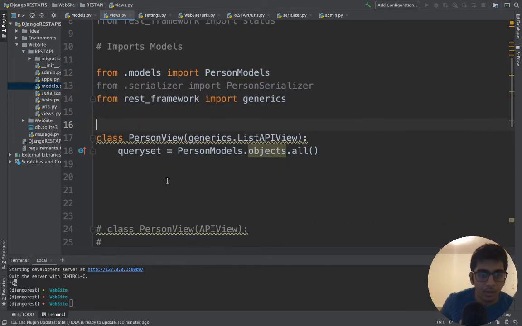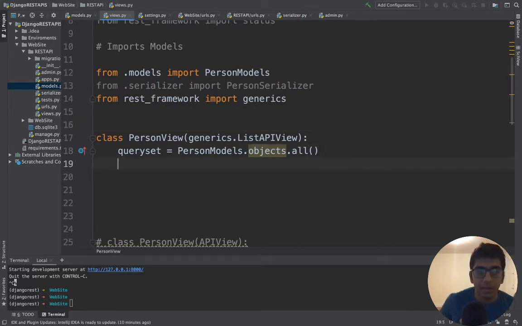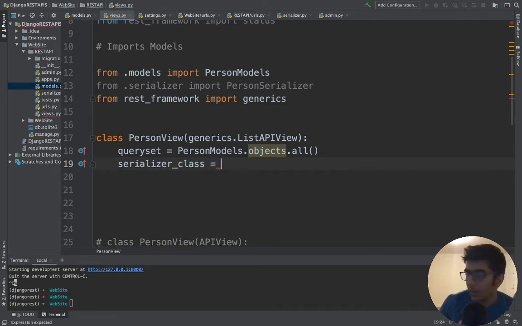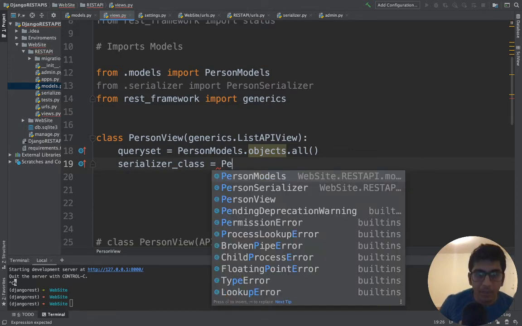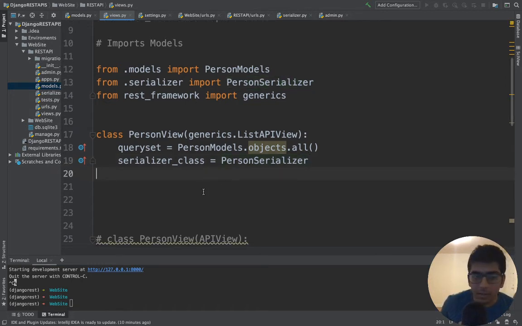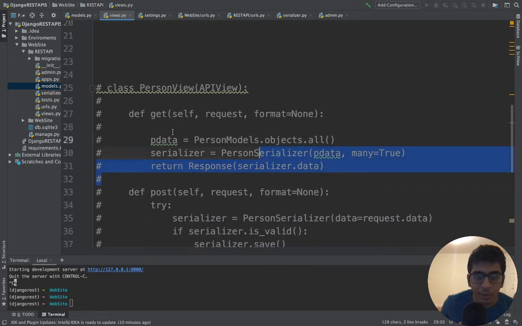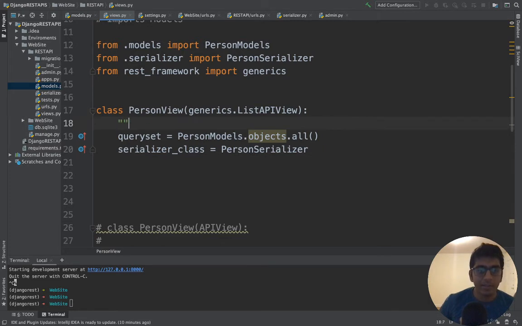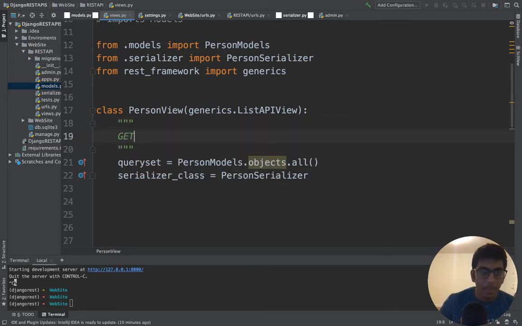Right. So once I do that, it takes another parameter. It's called serializer_class. Again, my IntelliJ is smart enough to tell me that you have to set serializer_class. Now that will take the PersonSerializer that we just created. All right, no round brackets here. Okay, cool. That's all. And that's our simple GET request. You don't have to write all of that. You will say, wow, seriously, that's all? Yes, that's all.